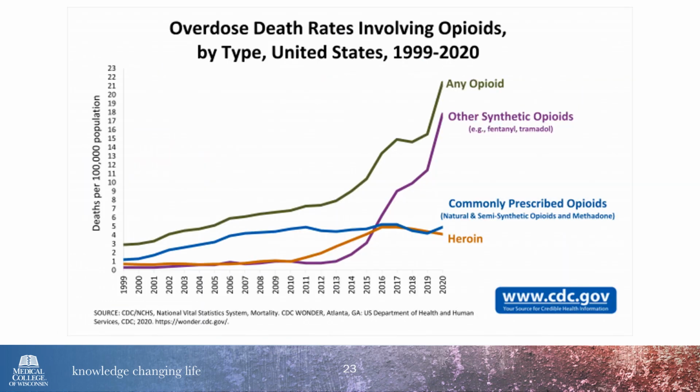So again, if you look at trends, prescription opioids are initially the problem and the most common cause of overdose deaths. Heroin starts to take over around 2010. And then around 2013 to 2015, we really see synthetic opioids increasingly in our drug supply, causing much more death and drastically increasing the harm.